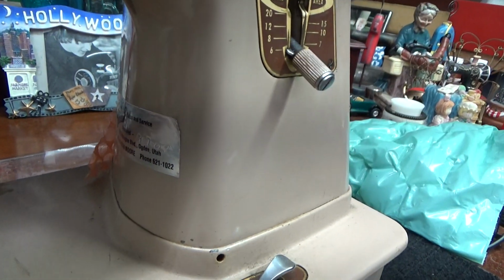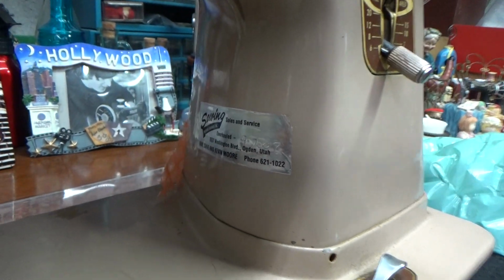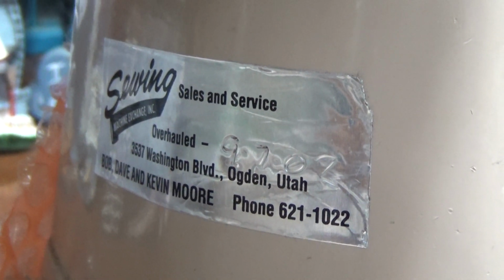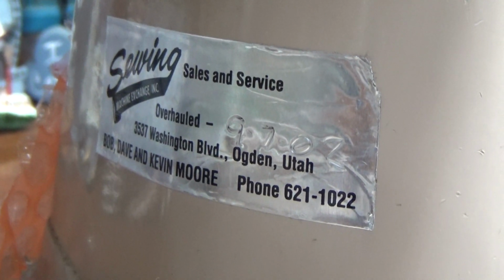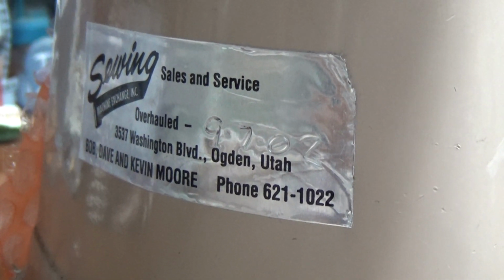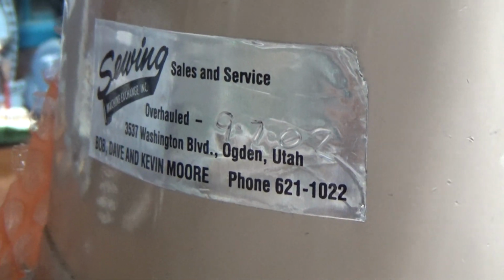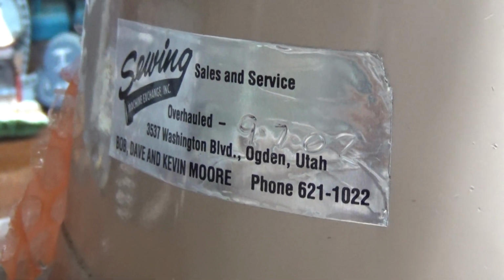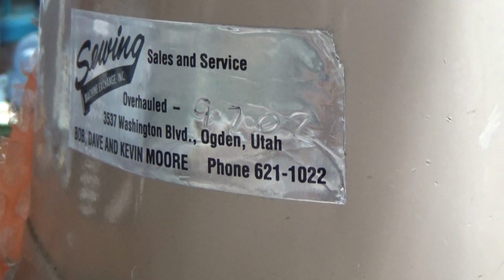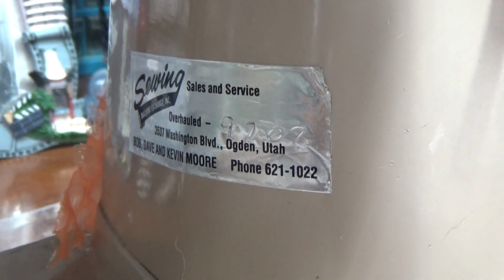And there's one of those ugly stickers, at least this particular sticker, which looks like it's out of Utah. I'll kind of zoom in on it. But again, that's right on the pillar, for goodness' sake. If you have a sewing business and you want to remind the customer about your business, so they'll come back again and buy your services again, then do something like deliver great customer service. Invest more time in their machine. Show that you care. You don't need to stick one of these ugly metallic sewing center stickers on the body of their machine as a reminder of who you are, because they're probably not going to remember you for the right reasons if you do that.